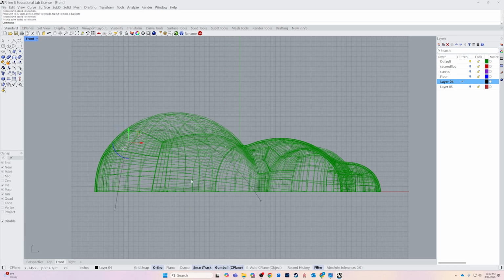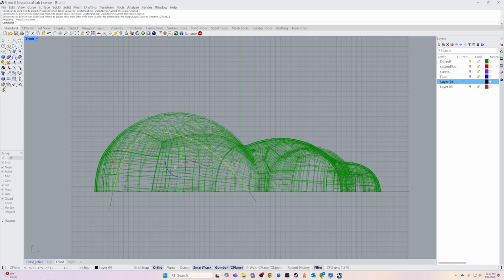Yeah, get rid of this one too. There we go. I like the continuity of that curve. Okay, so next I'm going to project this line onto this object. The way we do that is right here, this little tool called project curves onto control or control points. So I'm going to project that, enter, onto that, enter.